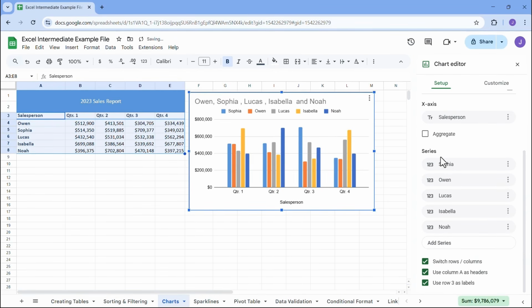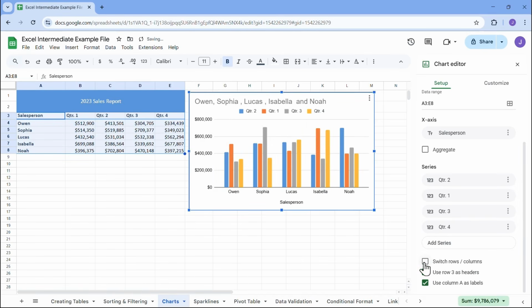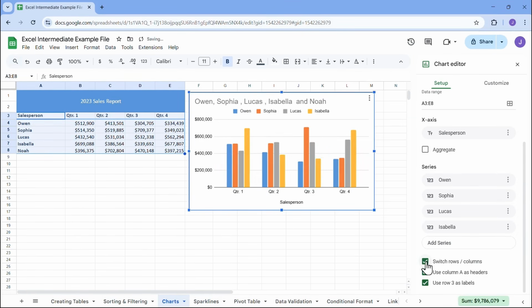Another thing that we can do is switch how we're looking at this. Right now we're looking at it where we're seeing each sales rep compared against each other in Q1. We can also look at the sales rep compared against themselves by just switching the rows or the columns. So now I can see Owen did the best Q1, Sophia did the best Q3, and so on and so forth. Always remember you can switch these. So if they end up being out of order, just reorganize them nicely, and that makes it look nice and pretty. But I like the way it was where we were seeing who did the best overall.